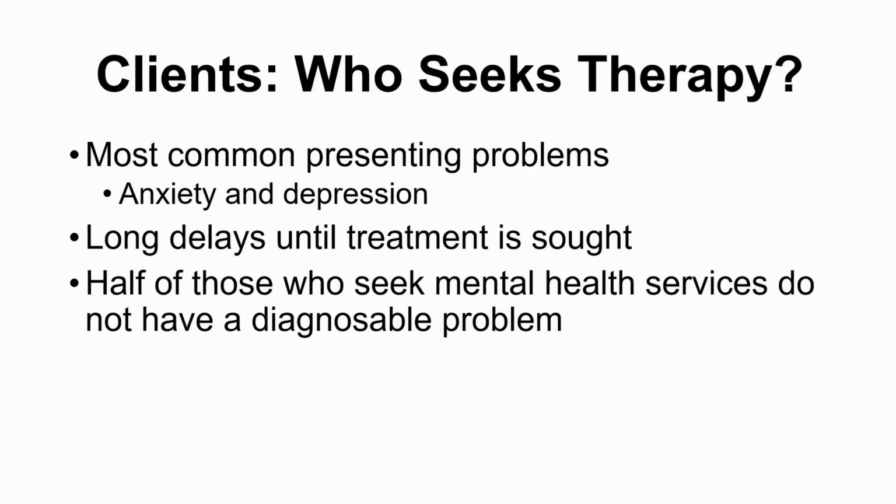We'll also start seeing that there's a lot of differences in the clients themselves and who decides that they want to seek therapy, who wants to pursue treatment. Some of the most common issues that people will have when they decide to seek out therapy is going to be anxiety and or depression. Some of our reports would say that, say, 15% or so of the US population makes use of mental health services, and the vast majority of them are going to be there for anxiety and depression treatment. We do find, as we've said, those two tend to be fairly comorbid, so we do often see them co-occurring when people are seeking treatment for those.